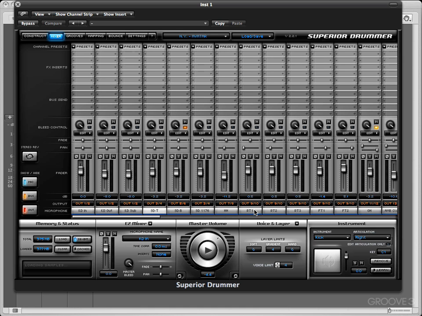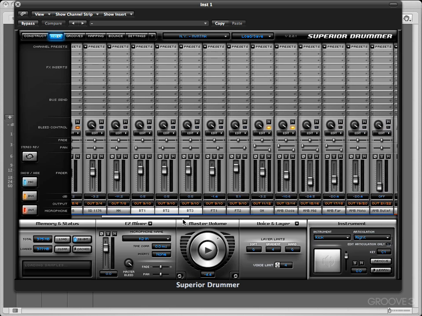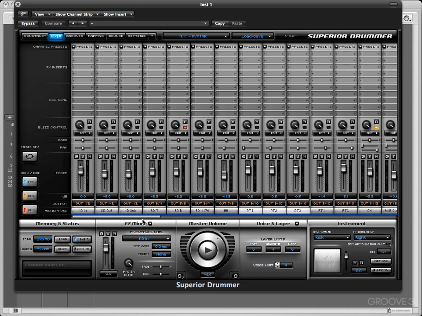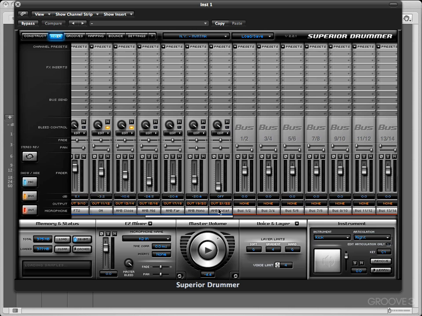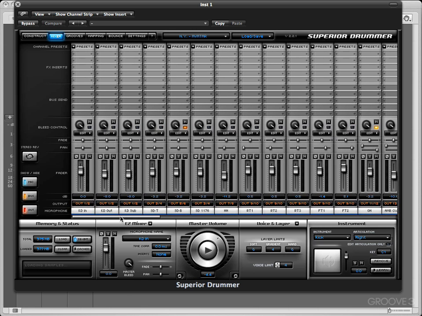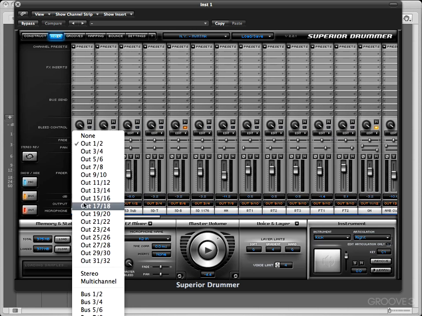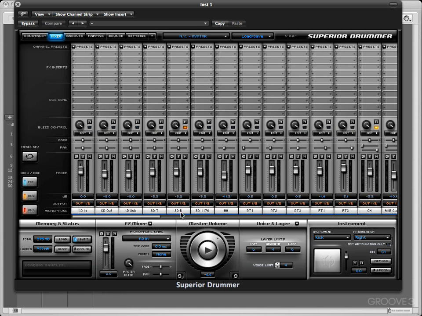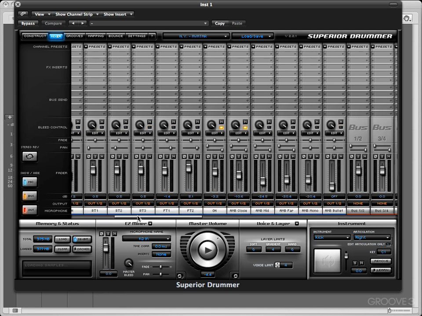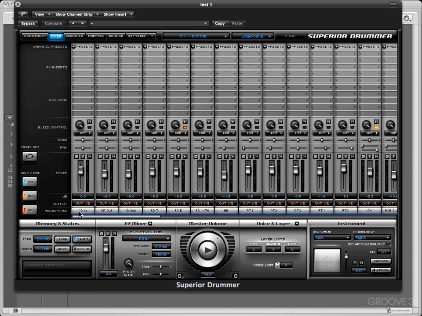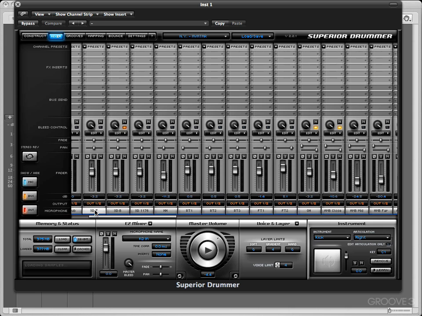Hi-hats on 7, 8, toms on 9, 10, because that's a stereo type of thing, and of course, if I wanted to, I could always get a little more detailed than that. There's another way I could do this. Watch here. Let me select them all by pressing and holding shift and choosing the first and last kit piece. And now let's get back to just the stereo output where they're all going to output 1 and 2. All right. Let's say, for example, that I want my kicks to all go out to 1 and 2. And my snare drum top, we'll let it go to 3, 4.